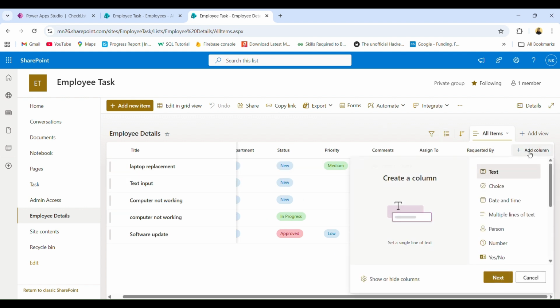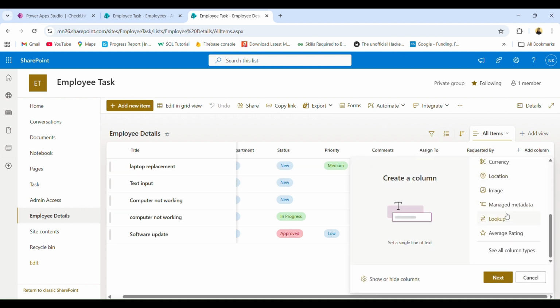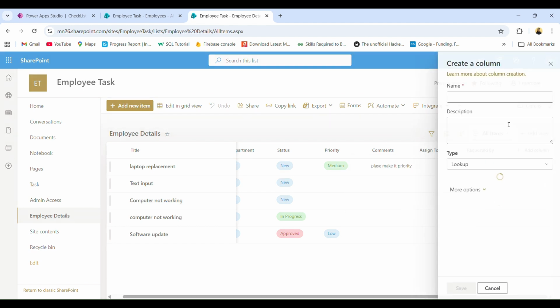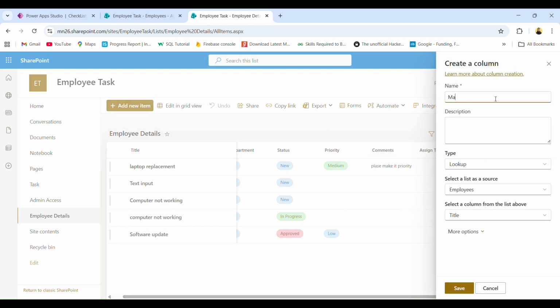And here we are going to create a column of type lookup. Let's call it manager. So here if you see the type is lookup, but below that it is asking to select the list as a source. So we have to specify which list this column is going to pull data from. And here you have to select which column you want to map. So in this case, we have just created the employee column.